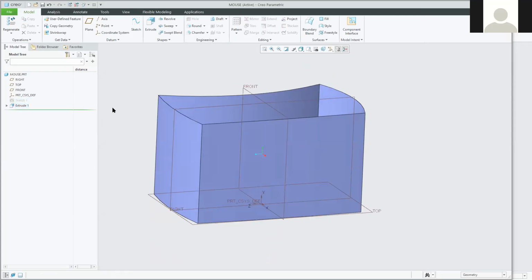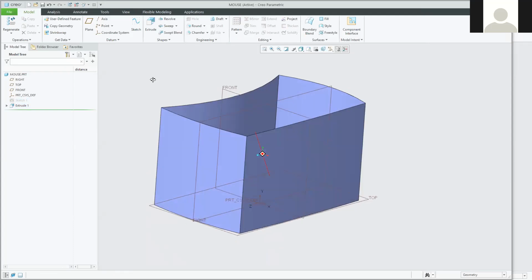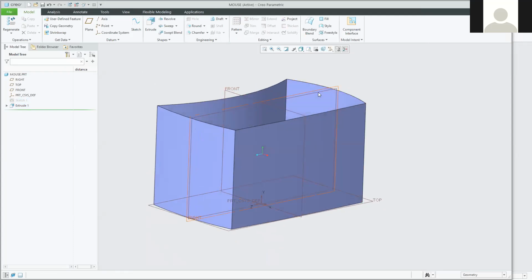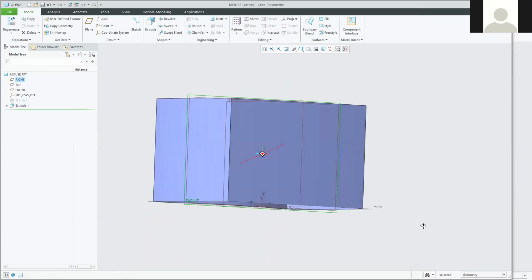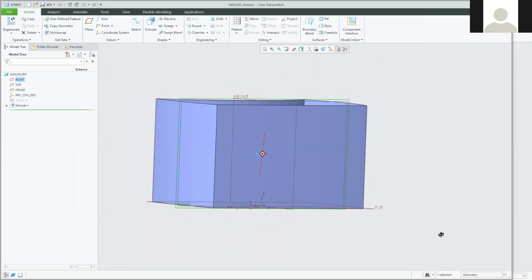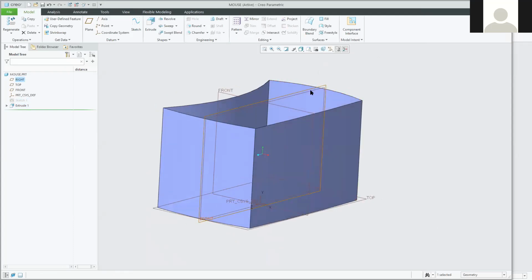certainly at this stage. So let's create some side splines. So what I'm going to do initially, I want to create a spline shape on that plane. So that would be the right plane. And then what I want is I want a plane which is offset from the right plane, which is almost in line with this face.